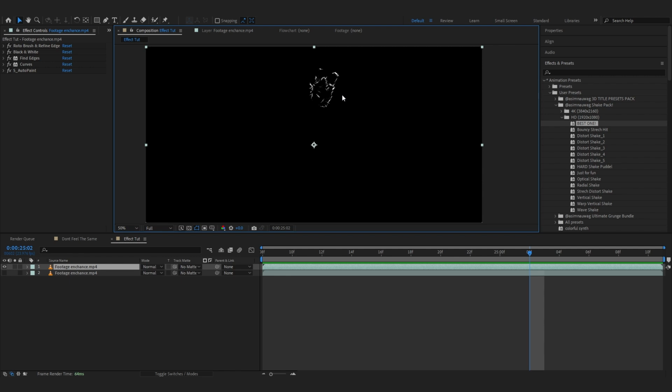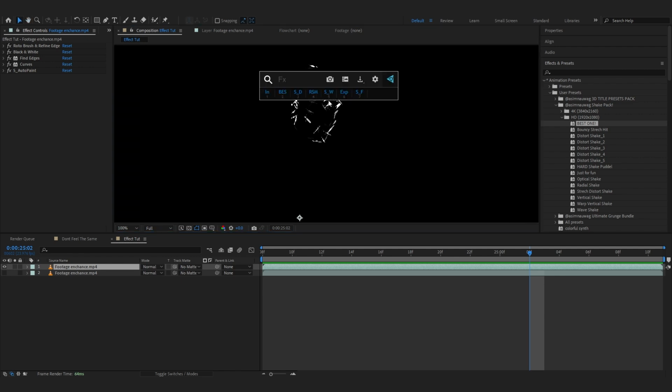And for the color, you can go over to the tint and set it to overlay. And if you don't have Deep Glow as well, you can always use something like Simple Glow and use a tritone to change the color. But anyways, we are just gonna add an optical glow right here, optical glow.